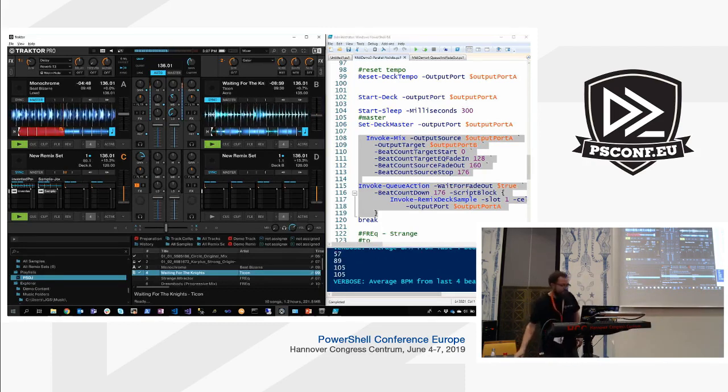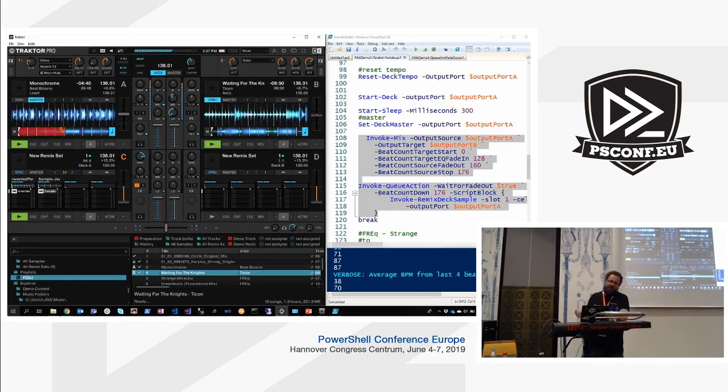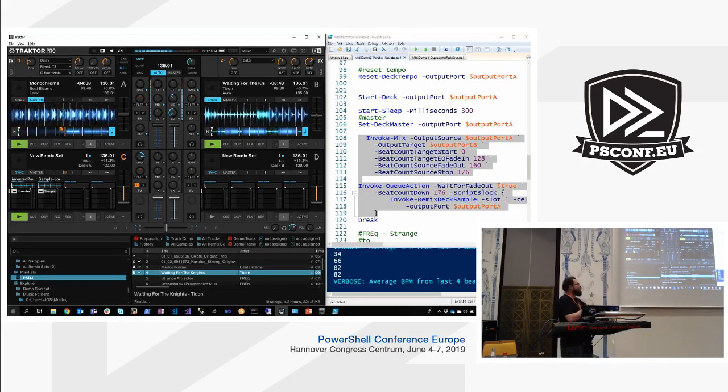And of course, as the last action, you could cue the next mix. So you could have one mix when it's done, queue the next mix, and then have the next mix and so on. And I could automate a whole hour if I wanted to. I have actually promised another conference that if this goes well, I'm gonna try to make an actual DJ set at the party using this. But that's a little bit scary.